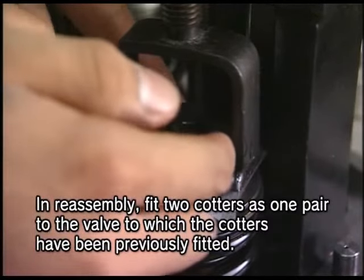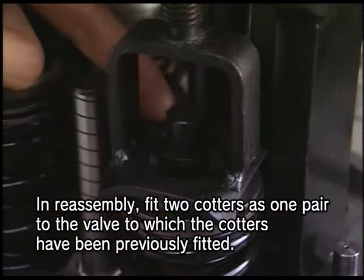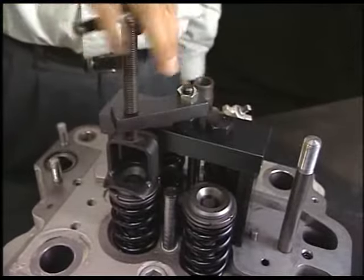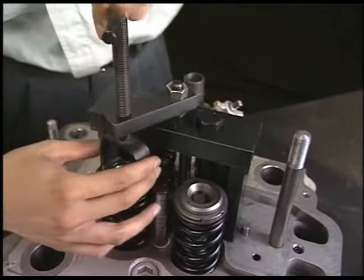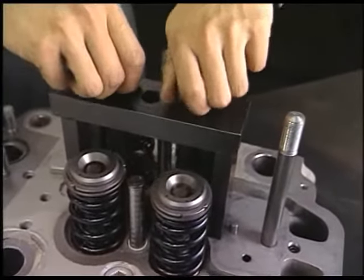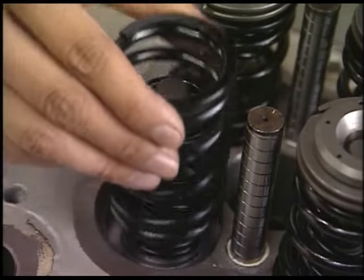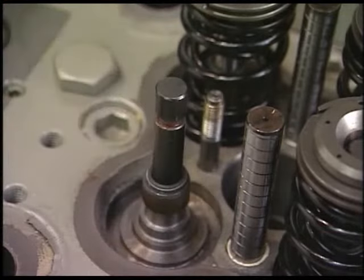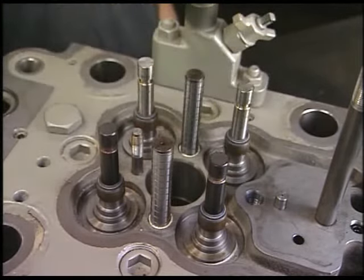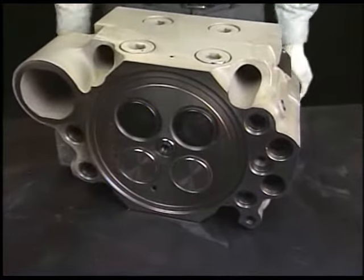Remove the cotter while holding valve rotator and valve spring. Turn the handle counterclockwise and release the compression of valve spring. After detaching the exclusive tool, remove the valve rotator and valve spring. Lay the cylinder head and draw out the suction and exhaust valve.